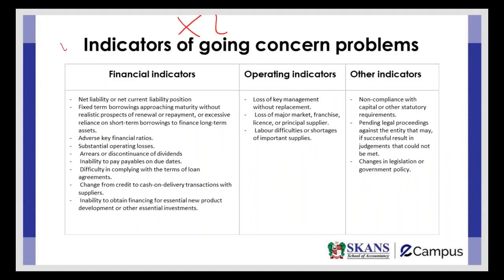Please do not learn these. These are extracted from your auditing standards. You just need to read through these when you're preparing for your F8 exam. Now, your auditing standards say that there are a number of indicators that could give you hints that there is a problem. So from the very first day, when I started audit planning, you would be getting these indicators until literally the review stage. For example, I'll pick up the ones which are commonly tested in the F8 exam.